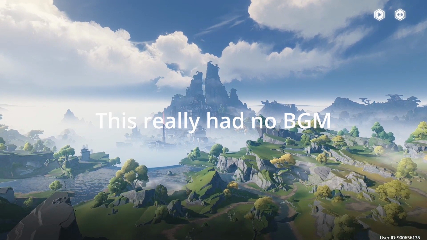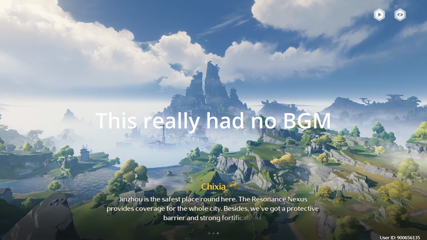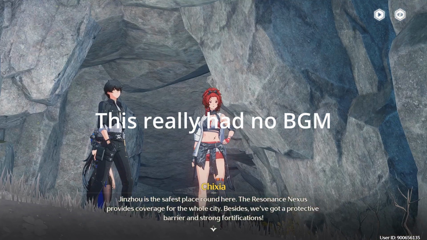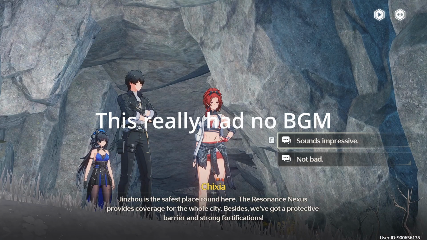Jinzhou is the safest place around here. The resonance nexus provides coverage for the whole city. Besides, we've got a protective barrier and strong fortifications.